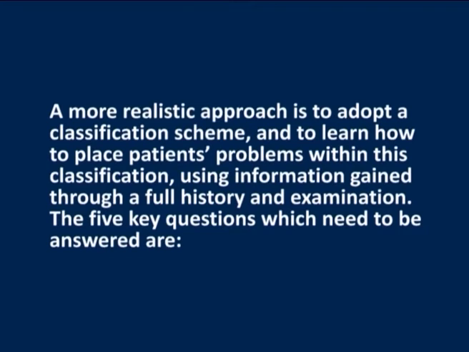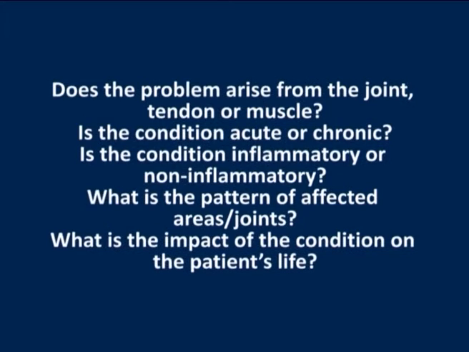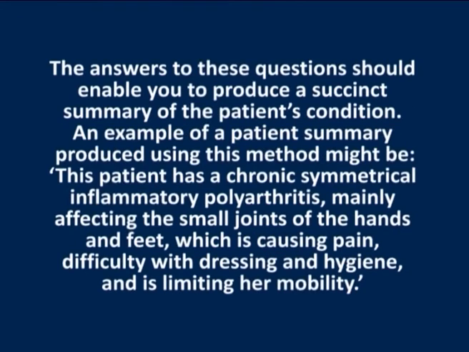The 5 key questions which need to be answered are: Does the problem arise from the joint, tendon, or muscle? Is the condition acute or chronic? Is the condition inflammatory or non-inflammatory? What is the pattern of the affected areas or joints? What is the impact of the condition on the patient's life? The answers to these questions should enable you to produce a succinct summary of the patient's condition.